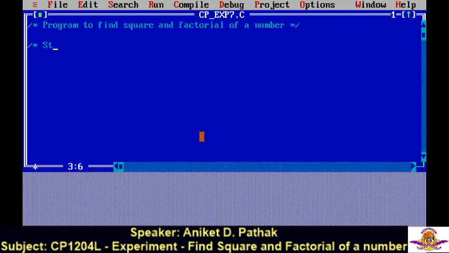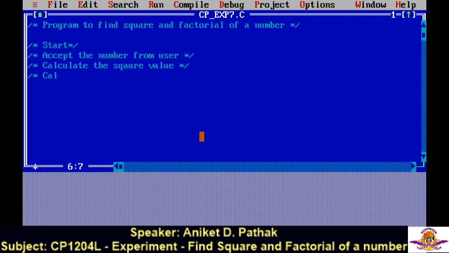To start with the algorithm: start. Accept the number from user. Next, calculate the square value.